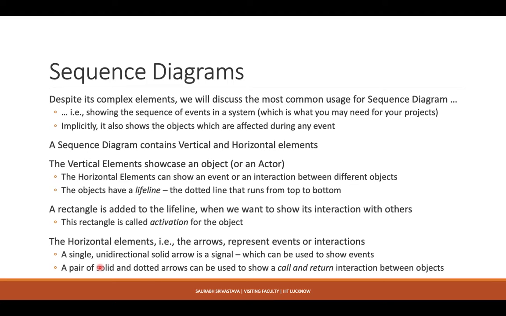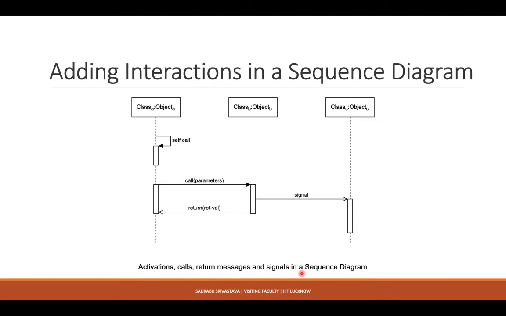And sometimes we need to have a more synchronous communication. I call up my friend and say, can you please check whether you have this or not, I am waiting, right? So your friend goes and checks whatever was required, and then tells you, yeah, I have it, or I don't have it, right? So it's more like a function call. I called someone, I expected that person to do something for me, and then that person gets back to me. So those things can also be shown in a sequence diagram. You basically show a pair of solid and dotted arrows, and you can show them as call and return interaction between objects. So this is a simple example.